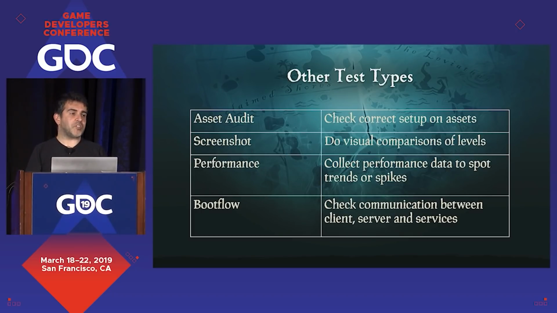We also had performance tests. These are, again, similar to integration tests, but they ran a bit longer, and they would collect data to see if we got some trends or spikes in terms of frame rate, memory use, loading times, that kind of thing. Then finally, we had boot flow tests. These were the closest tests to simulating what it's like to actually run a game, because they tested communication between the client, server, and all our services that are vital to running the game. They would check common scenarios, such as a client joining a new server and registering all the services.